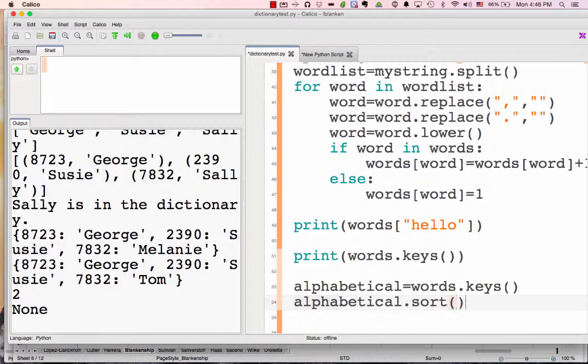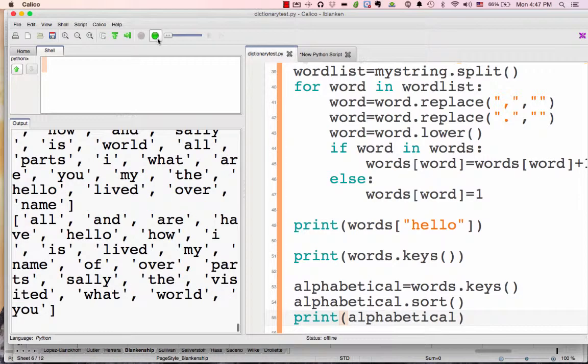So sort is just a function. It doesn't return anything. But once you do sort, the function has done its thing to the list. So you now have an alphabetical list of words.